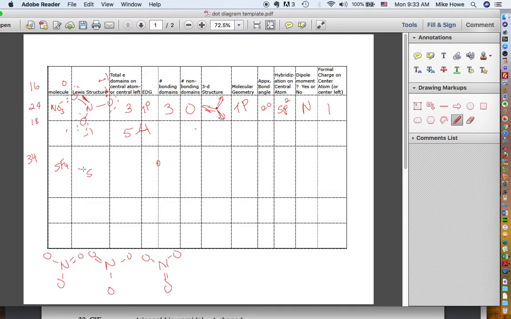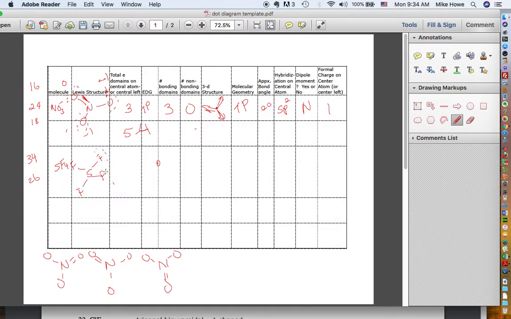Okay, so if I do this, this, this, and this, and put the F's on, of the 34 electrons, I now have 8 in a picture. So that gives me 26 loose dots to put in. So I start putting them in, 1, 2, 3, 4, 5, 6. Does that make 8 around this fluorine? Yep.